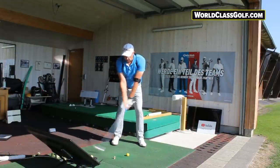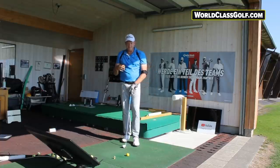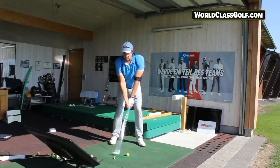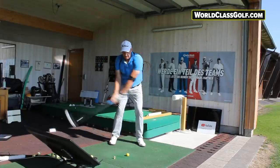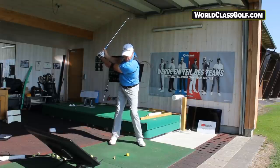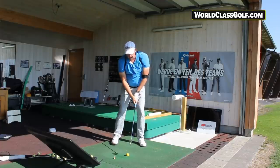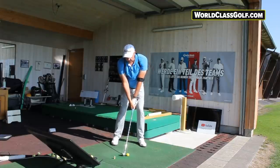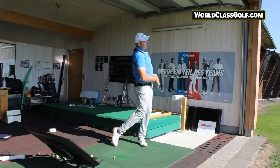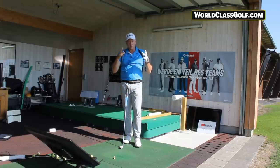When you get that move, your chin and mouth are free. Think of it this way — a bit of a funny thought — but if you had lipstick on your lips, you'd be getting that lipstick on your shirt as you force this lead shoulder down underneath. It's a thought, but it brings your body into some wonderful parameters to move more efficiently.